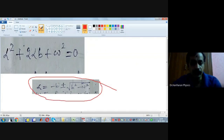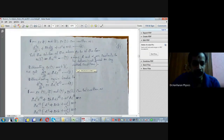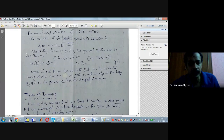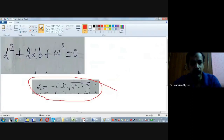So therefore, look here in equation 7. This is our equation 7. Alpha is known. Therefore, put that value of alpha which you got after solving the differential equation. Alpha has both plus square root of something and minus square root of something. If you substitute this value in equation 7, how does x depend on t? The nature of how x depends on t is given by equation 10. So x of t is equal to c into e power something plus d into e power something. That's the solution.